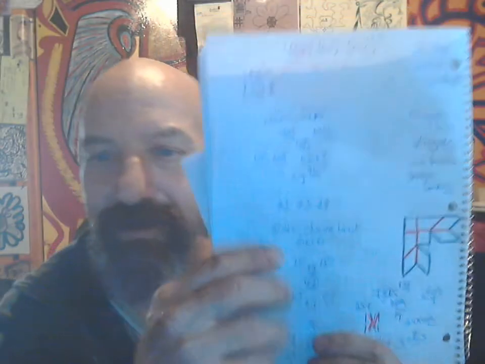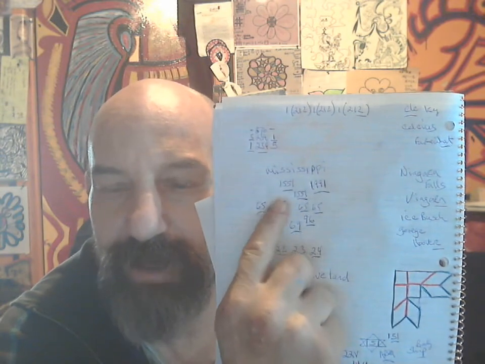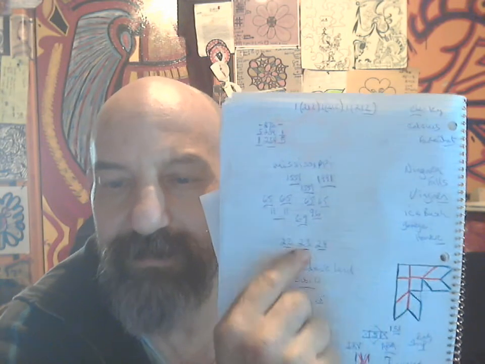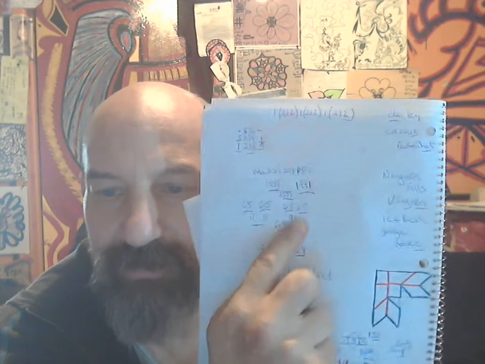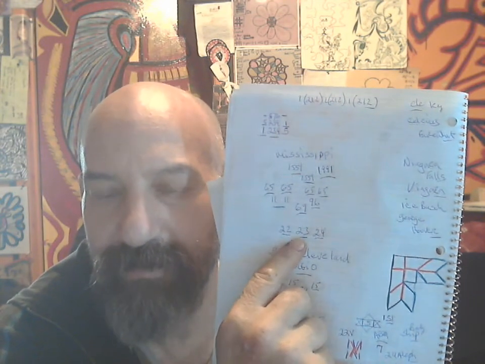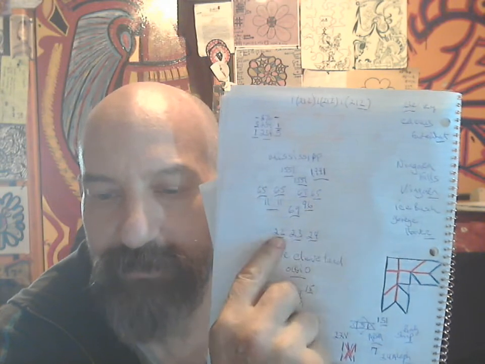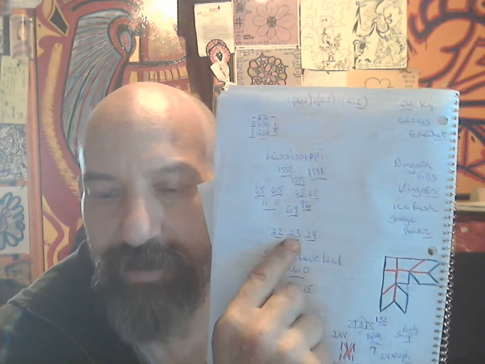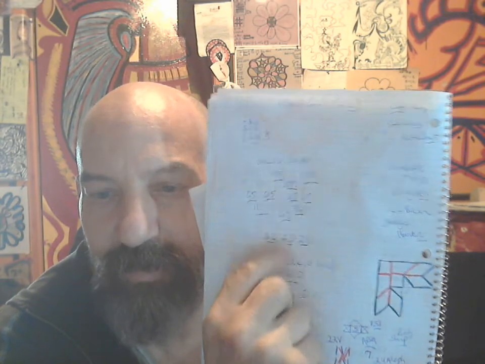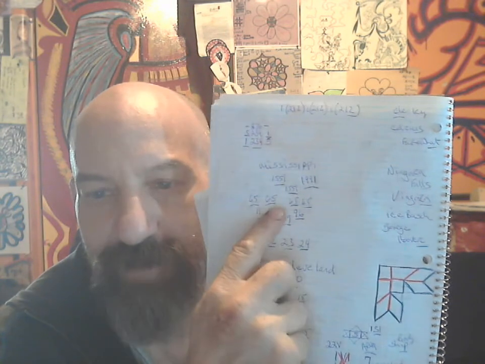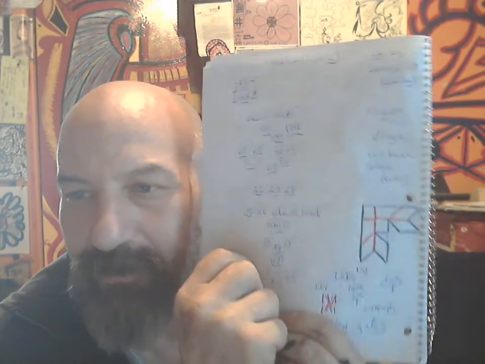I'm not sure if I did this yet. Mississippi says 1551, 1991. 1 times 5, 1 plus 5, 6 and 5, 6 and 5, 11, 11. Same thing over here. Representation. 22, 23, 24, Cleveland, Ohio. Why? Because Grover Cleveland was the 22nd and 24th president. We're missing the 23rd, so the average will come out to 69. 49 is rotation. Again, Grover Cleveland and the Mississippi seem to drive into each other somehow, some way.